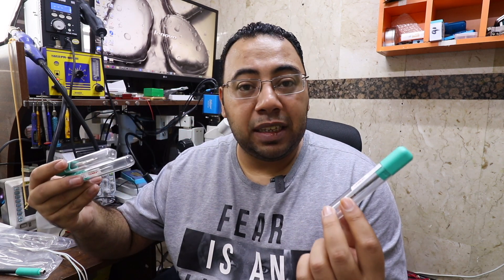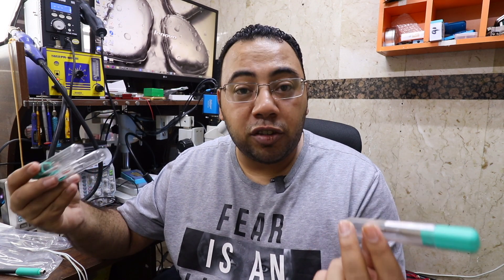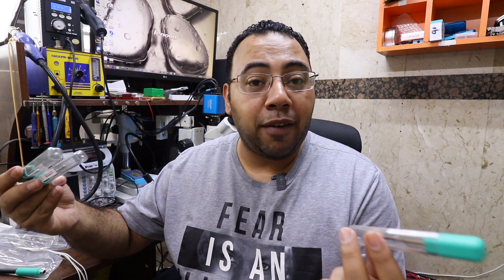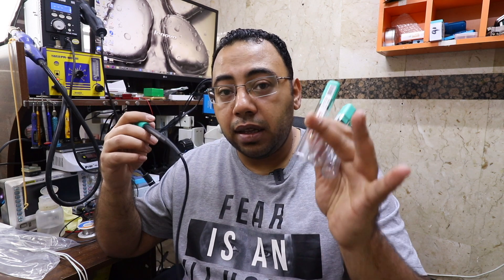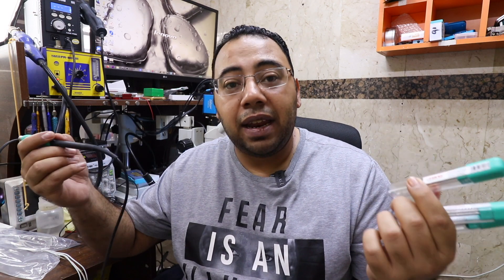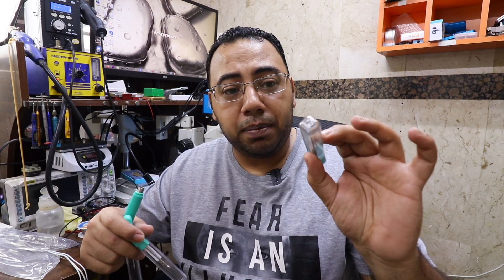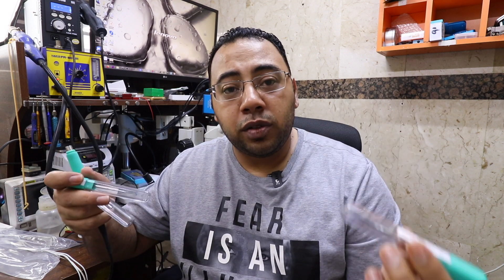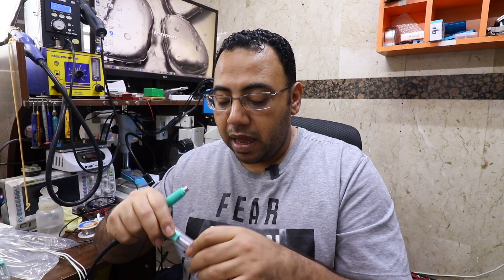These C210 cartridge tips are used for precision soldering — not everyday, not general purpose soldering. There is another handle for general purpose jobs with different cartridges and bigger tips. This iron is not supposed to be used for everyday jobs. You can use the knife tip — it will work — but the tip life will be very short.